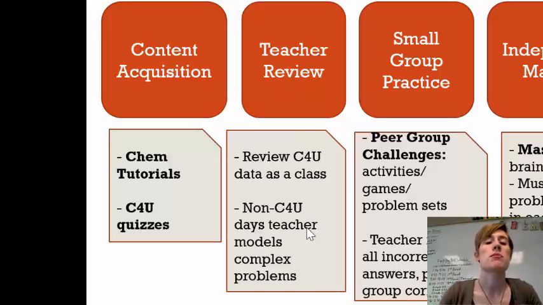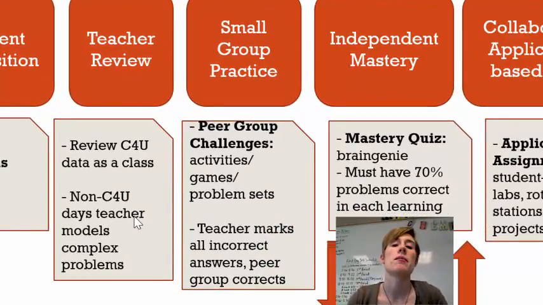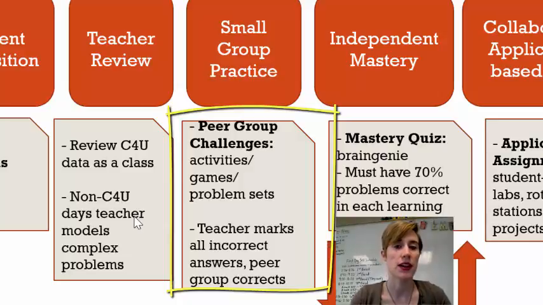Okay, our third part is the small group practice. How that works: in a small group practice, you work with one person that you're seated next to at your desk, and that's going to be called your peer group. So if there's 4 people at your table, you'll pair up with one of those people, and that will be your peer group. The group of 4 is called your small group.